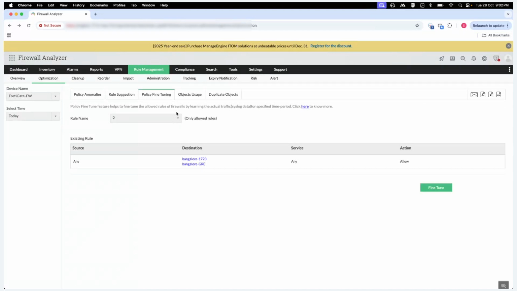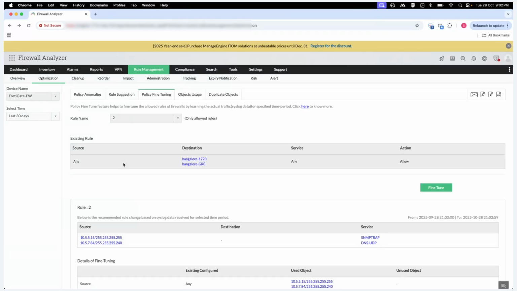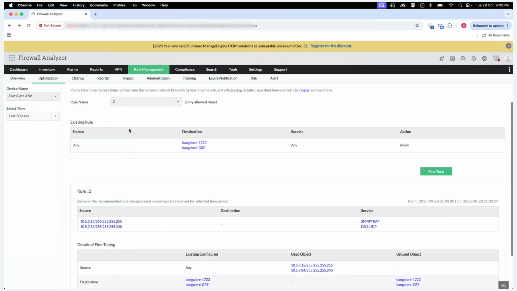Then the next section that we are going to look at is the policy fine-tuning. You can get the data for specific rules and for a specific time period. Let me go with FortiGate again and choose, let's say, last 30 days. And we can go with rule name 2 in particular.